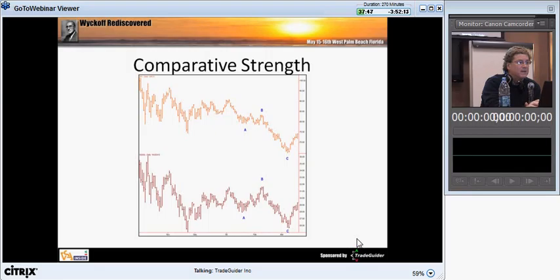So here, for example, I've got the diamonds in orange up above, and in brown, I've got the Qs, the NASDAQ ETF. And notice, we make lows at A in both markets. What do you see at B? What's happening here between the two markets? It peaked, okay. On the rally to B in the Qs, does it look stronger than the diamonds? It does, right? It's showing some relative strength.